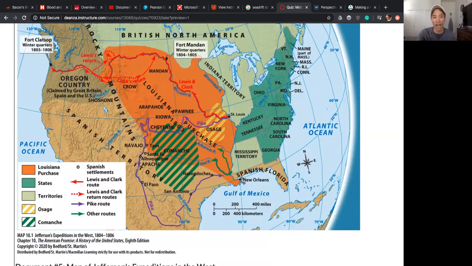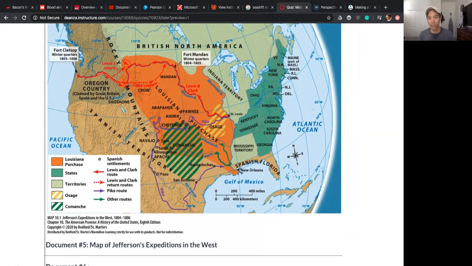All right, so document number 5. Document number 5 is a map, very simple map, self-explanatory. Document number 5 is to let you know that the Louisiana Purchase should be a part of your analysis. And how it should be a part of your analysis in this sense: when it comes to maps and documents and pictures, guys, do not waste your time re-describing to me what my eyes can see from the map. Yes, I can see that it's a map of the Louisiana Purchase. I can see that the map itself highlights the expeditions that Jefferson sponsored. Yes, I can see all of that.